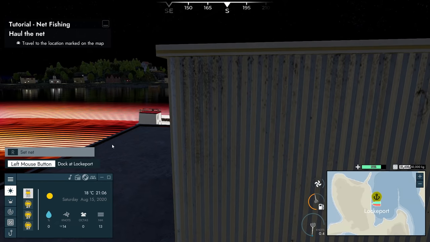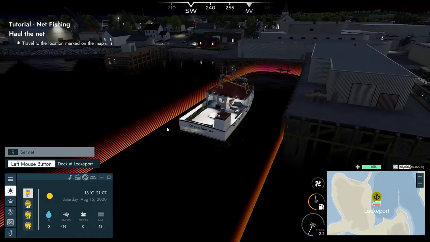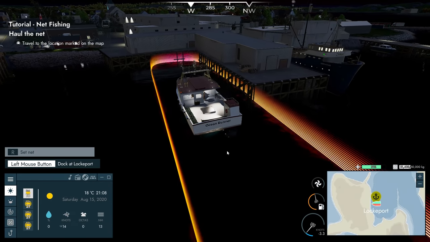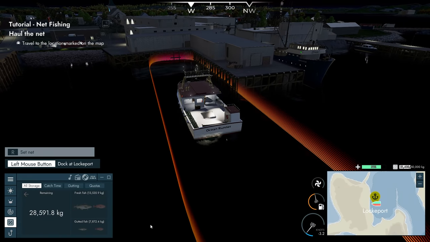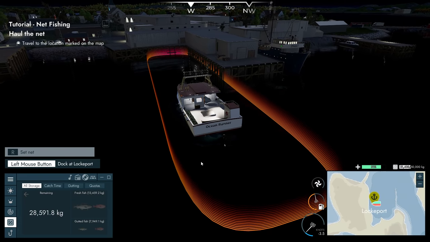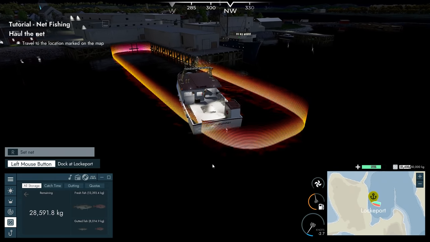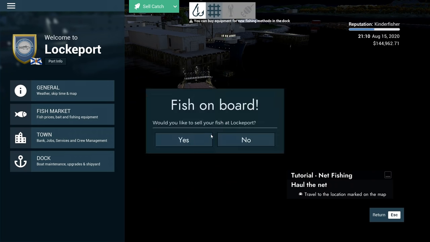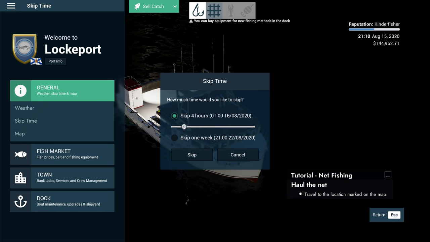So we're going to go to another port and see if we can sell the rest of our wares. Are they still working on the fish? Is that part of the problem here? So, okay, we haven't processed the whole thing. We've processed half the thing. I see. Right, well, in that case... No, we don't want to sell our fish. We just want to skip time. Say it's given 2 hours.